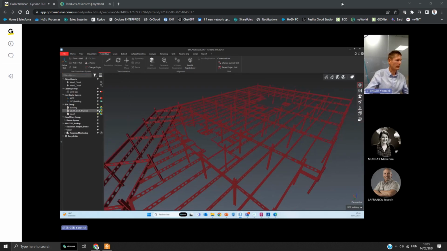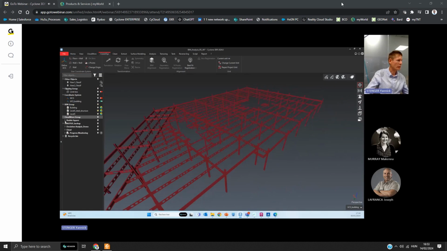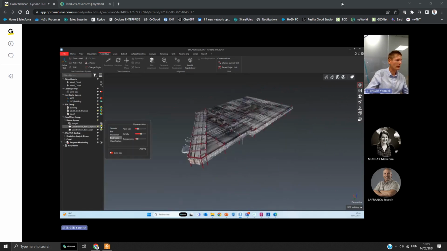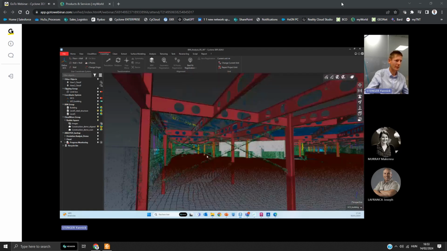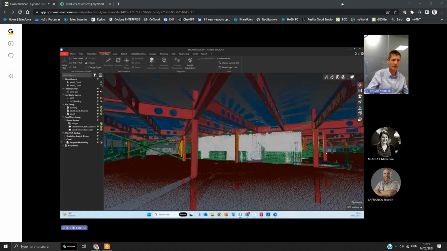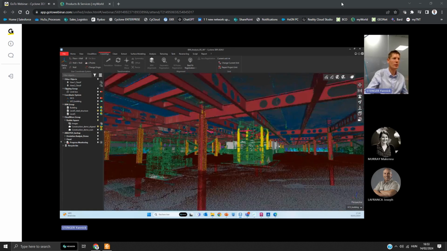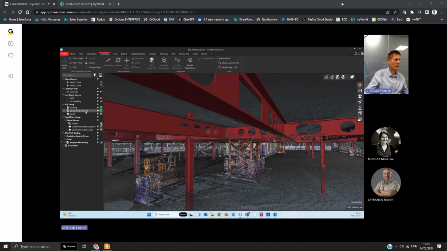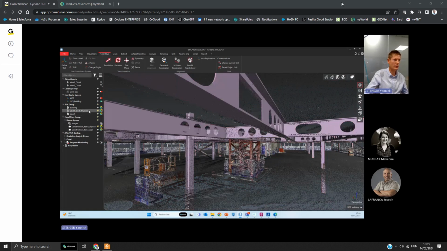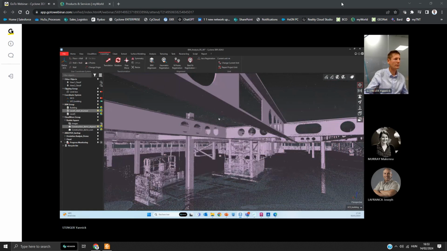So I have my steel structure here, and I have my point cloud. I also want to show you the improvement for the construction site classification, so many things to show. I could do an additional step of cleaning and keep only the points that I want. So I will pick my design model, the steel structure, and my point cloud, and in the analysis menu, cloud versus beam.